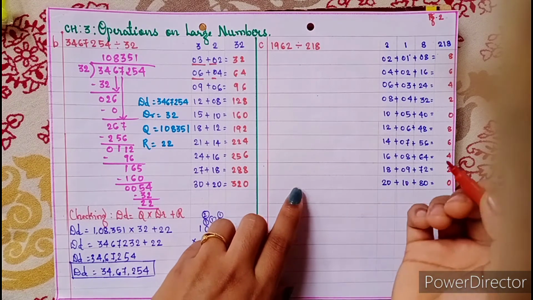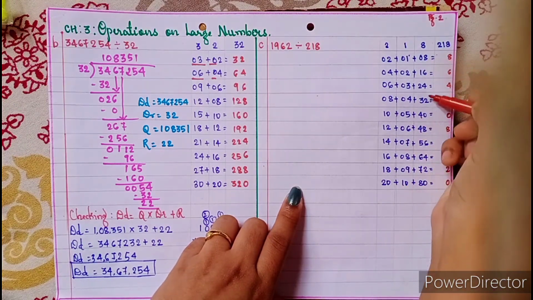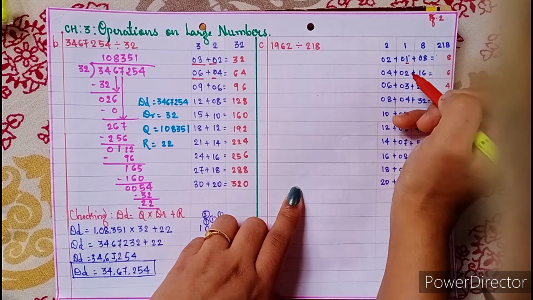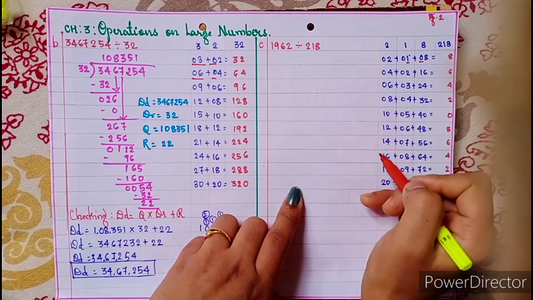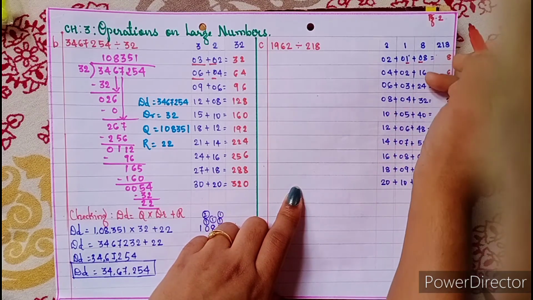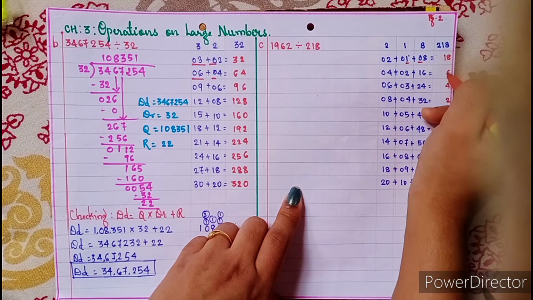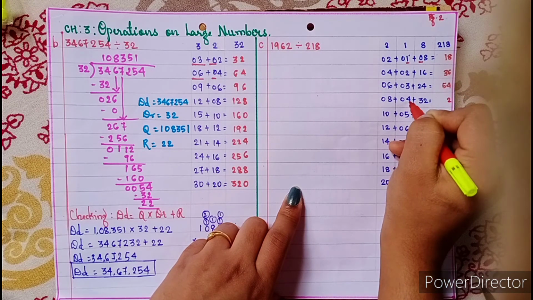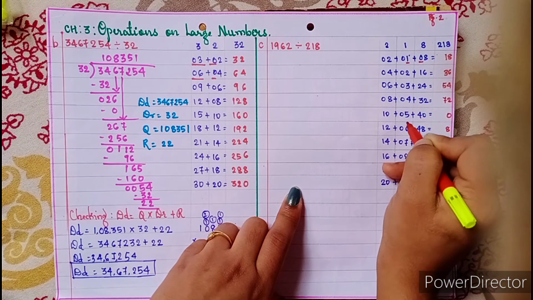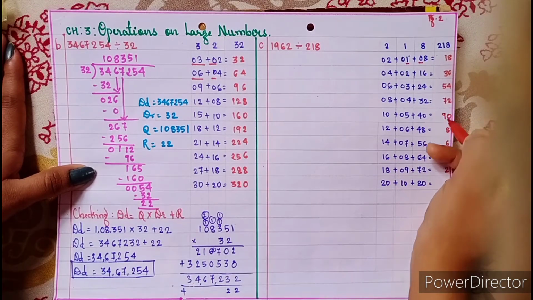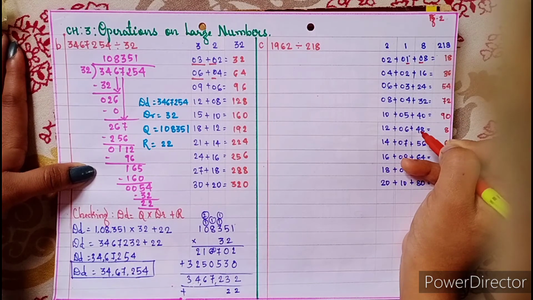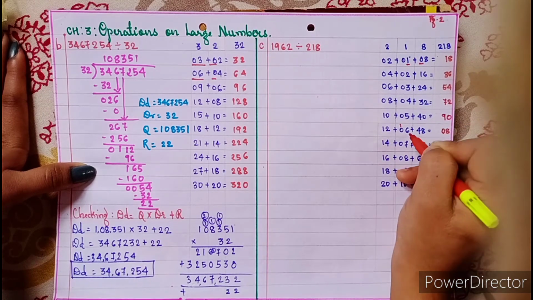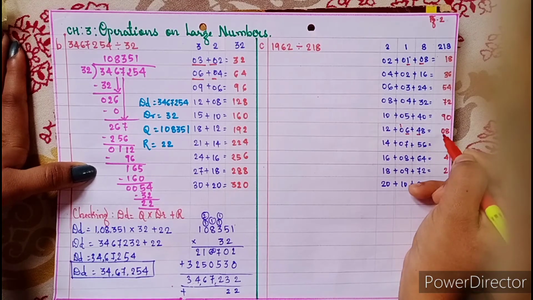Now, as I have finished copying the 1's digits, I have to add the 1's digit of the middle number and this number together. So 1 plus 0 is 1, 2 plus 1 is 3, 3 plus 2 is 5, 5 plus 3 is 7, 5 plus 4 is 9, 6 plus 4 is 10. Here you can see we have got a 2-digit number. So 6 plus 4 is 10, so 0 here and 1 carry.